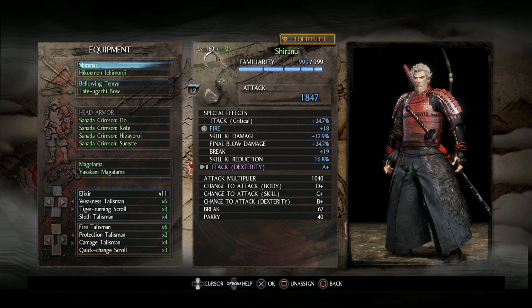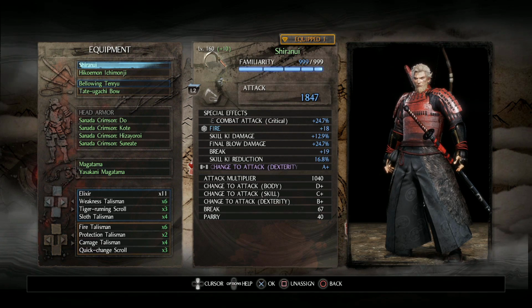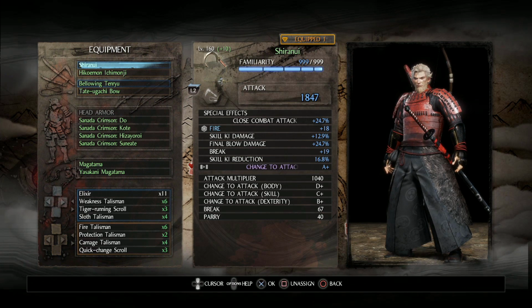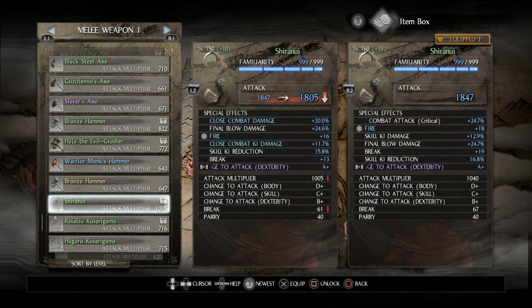I've put final blow damage on there as it sticks with Sanada's set perk too, giving me total final blow damage of almost 60%, which is pretty huge, even though final blow damage probably doesn't get used as much with a Kusarigama as maybe with a sword. On the switch out weapon, the only real difference there is close combat damage. Any other differences are purely because I haven't been able to roll them to match yet, including that I haven't soul matched that one to 160 plus 10 yet.